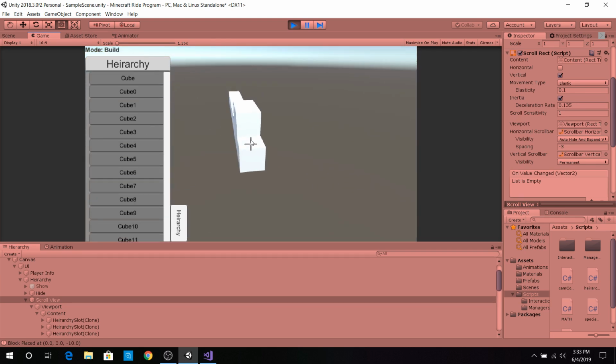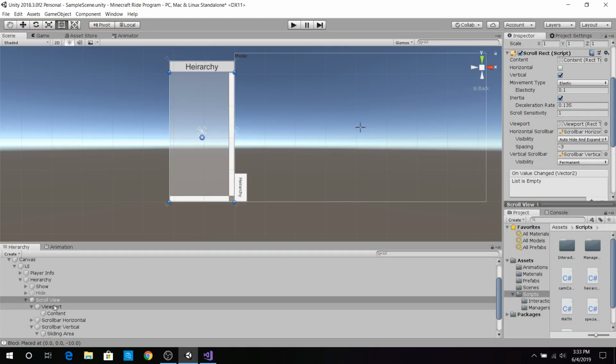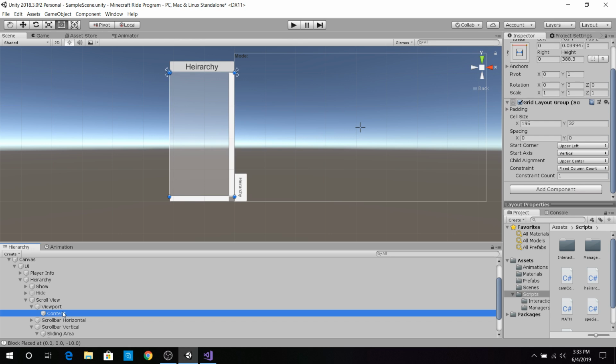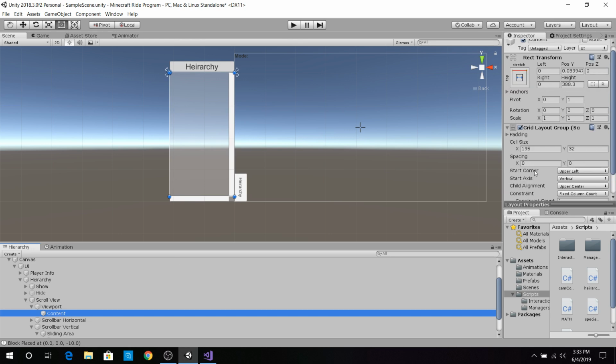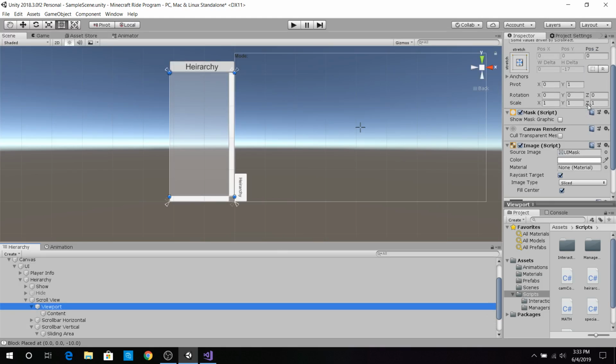So obviously there's a lot more stuff in this hierarchy. But for some odd reason, it's not picking it up. Viewport.